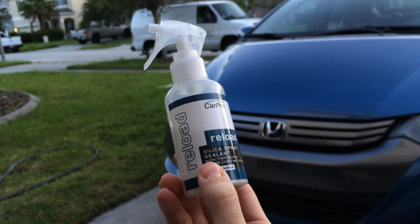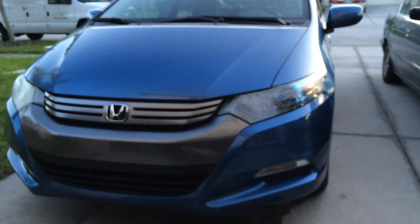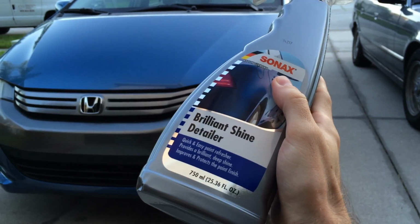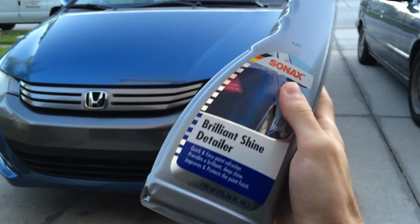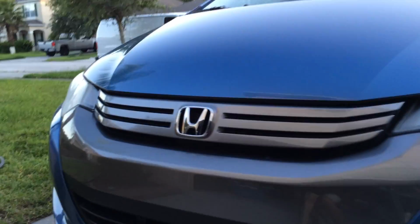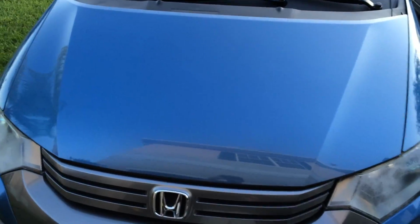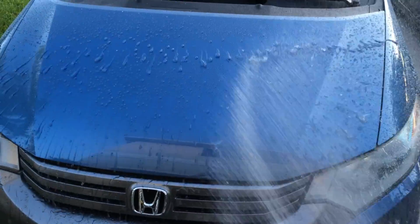I have the Reload on the left side fender and the left side hood facing the car here. And on the right side I have the Brilliant Shine Detailer from Sonax that I did in my last test review. And I just want to compare the hydrophobic behavior. We know that the Brilliant Shine Detailer is incredibly hydrophobic, so just want to see how the Reload does in comparison with that.